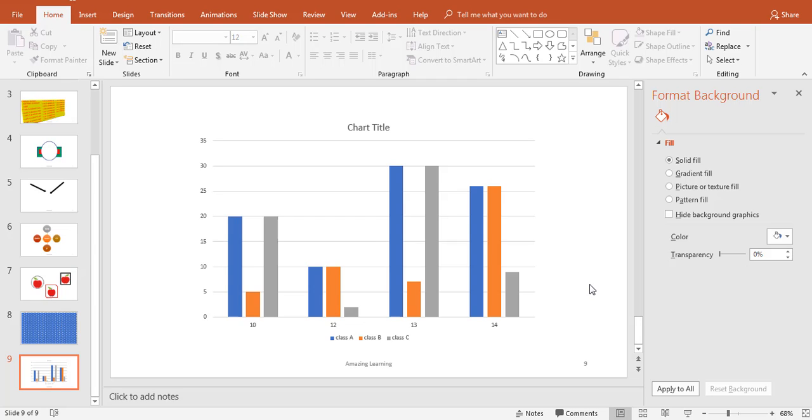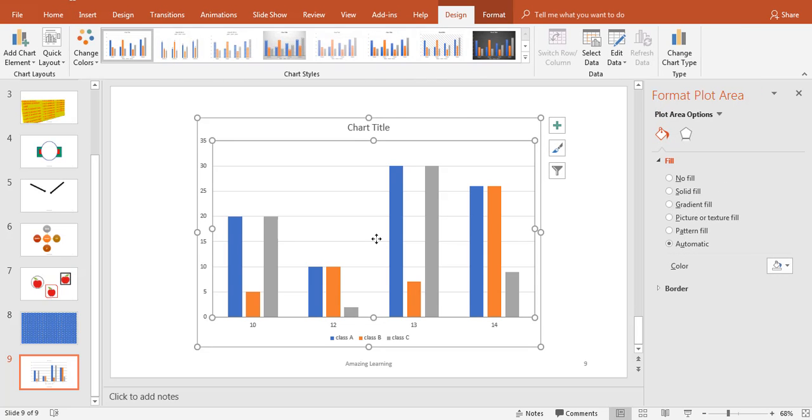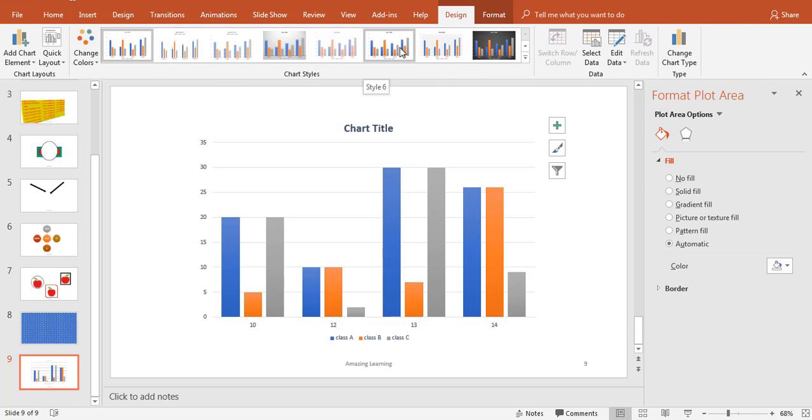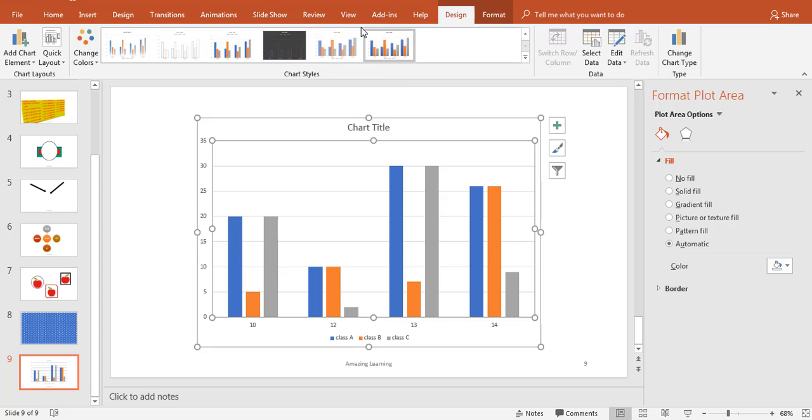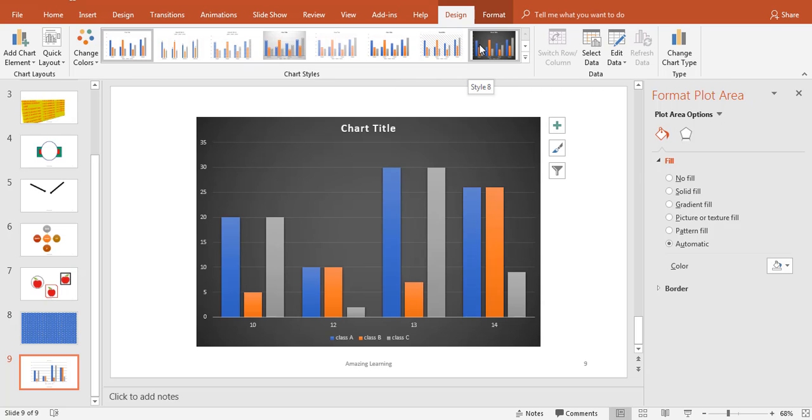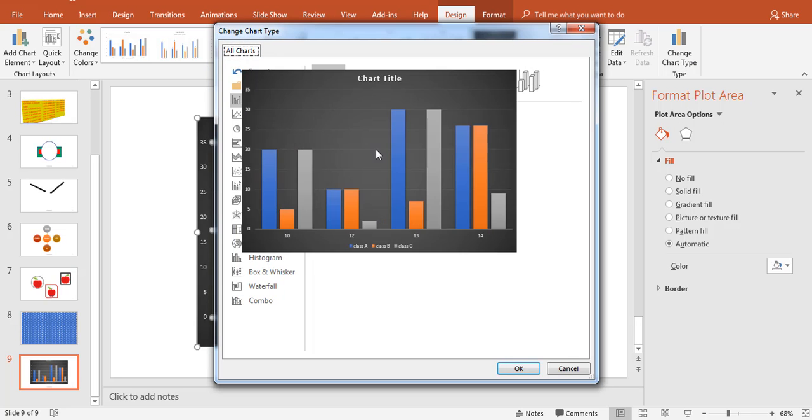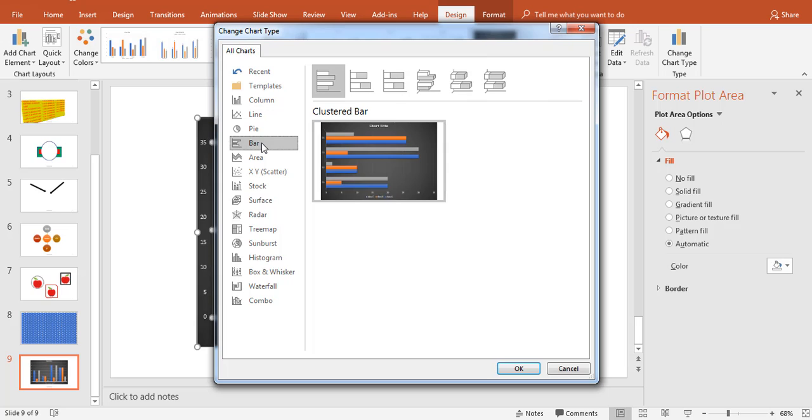So I hope you got the point which I was actually trying to explain to you. So this was the graph concept, and you can even choose a different graph, right? You can also choose the style. Here are a few styles which you can use according to your requirement. You can choose any of them, right? This is also a great chart. And to change the chart type, for example if you want to change this, you can also do it like that.